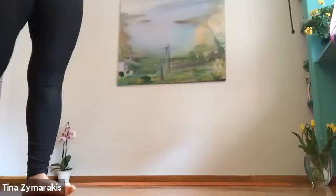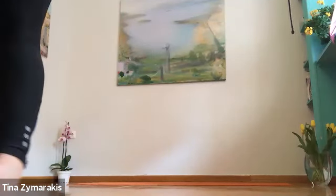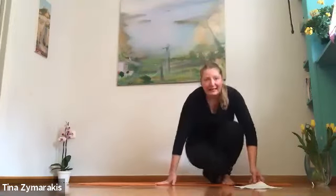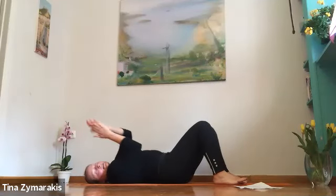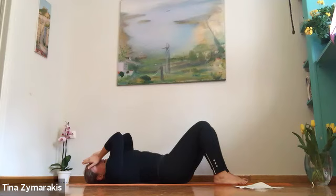So from your constructive rest position, lying on the floor, knees together, feet slightly apart, go ahead and enthusiastically rub your hands together, creating a little bit of heat and friction. And then you'll take your palms just a couple of centimeters from your eyes and allow the eyes to soften and close. And allow the forehead to soften.